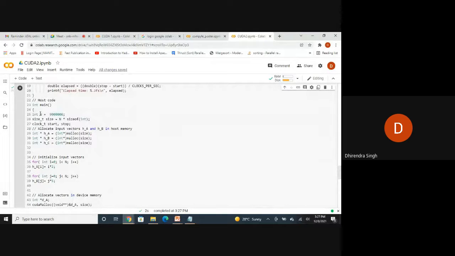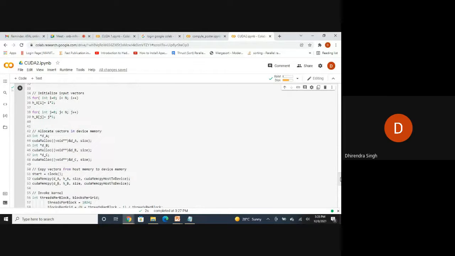Define the variable n, initialized to the size of 9 lakhs, and created a variable size of integer type. Allocated memory for array A, array B, and array C on the host side. Then initialize both arrays A and B on the host side. For the device, we allocate memory on the device side using the function cudaMalloc.